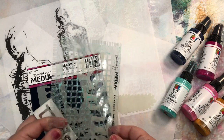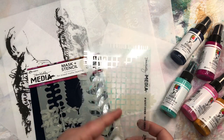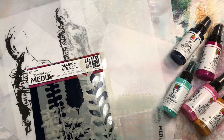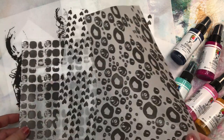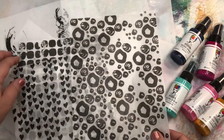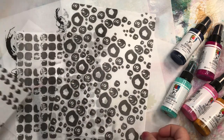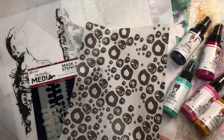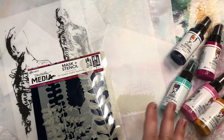I have this paint comb, Dina's paint comb, which I love to spray through. As you can see, I've been using it. A little bit of chipboard. And I actually also remembered that I had this collage tissue, but it has this just repeated texture background. The circles and the hearts and these squares. I thought it would be fun to also maybe play on that a little bit. So let's just see where this takes us.